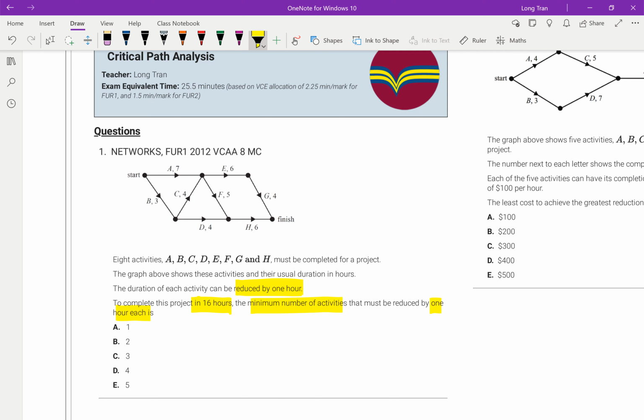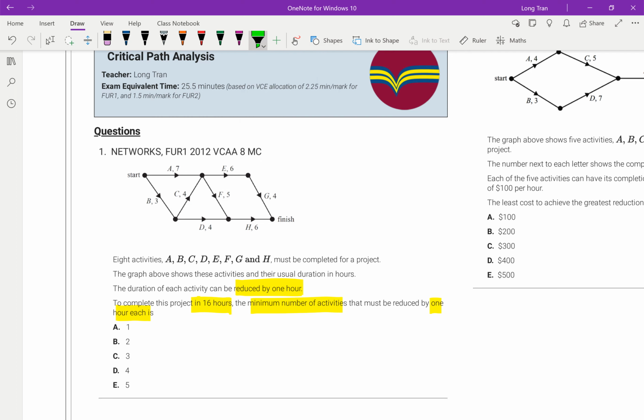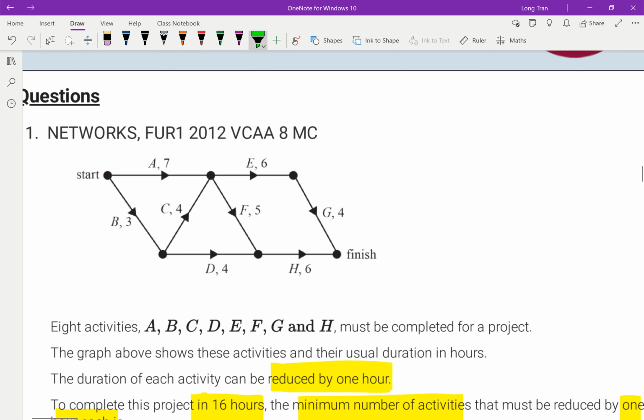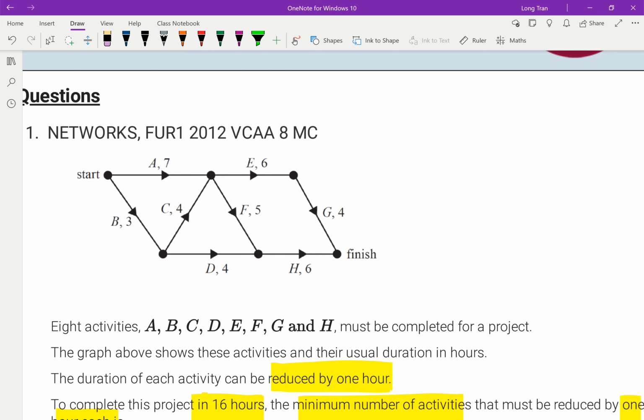Okay, so first thing is, to do this activity, you need to find the critical path. So let's find the critical path, okay? I would start off by adding them. So starting at A, this gives me 7 here. That's a bit small. Maybe I'll do this one. 7. This is now 3. But 3 plus the 4 is also 7 as well. So 7 looks like the best spot there.